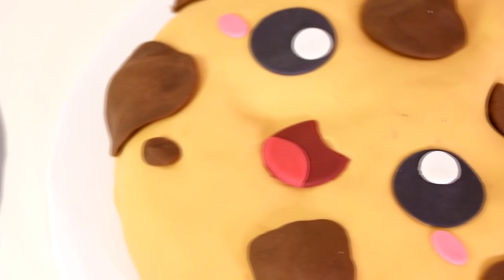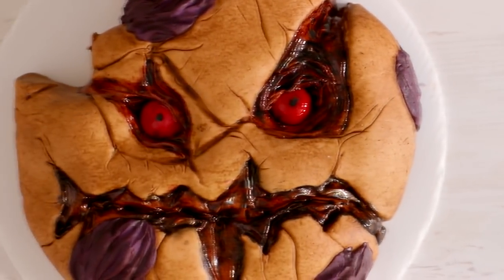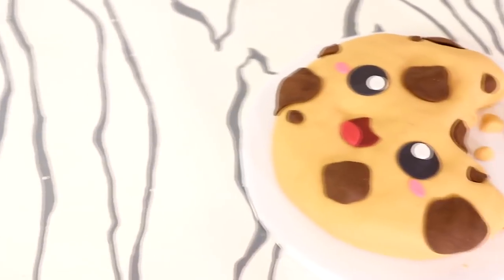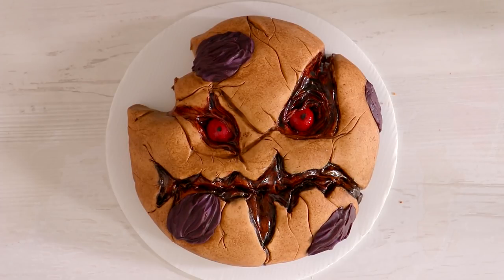Now my cookies are done. Which one do you like best — the kawaii one? He's so cute. And then you've got this horrible raisin cookie. I would name the kawaii cookie Ralph — I really like that name. And I would name the raisin oatmeal cookie Scott, because I know a Scott and every time I talk to him I feel like I just ate an oatmeal raisin cookie. We don't talk anymore, so that's fine. I hope you guys enjoyed this — let me know in the comments what kind of character, animal, doll, or food you'd like to see in a cute or scary format. I love you guys, I'll see you very soon. Peace!